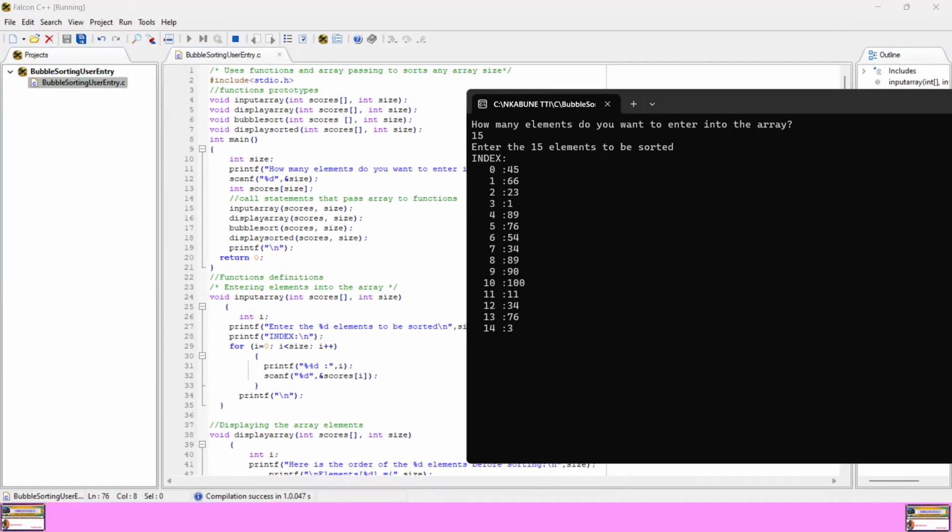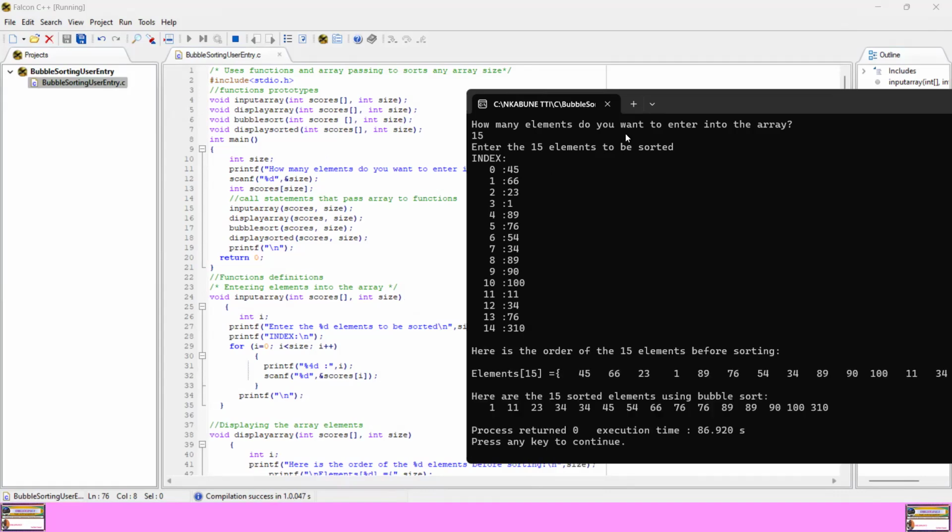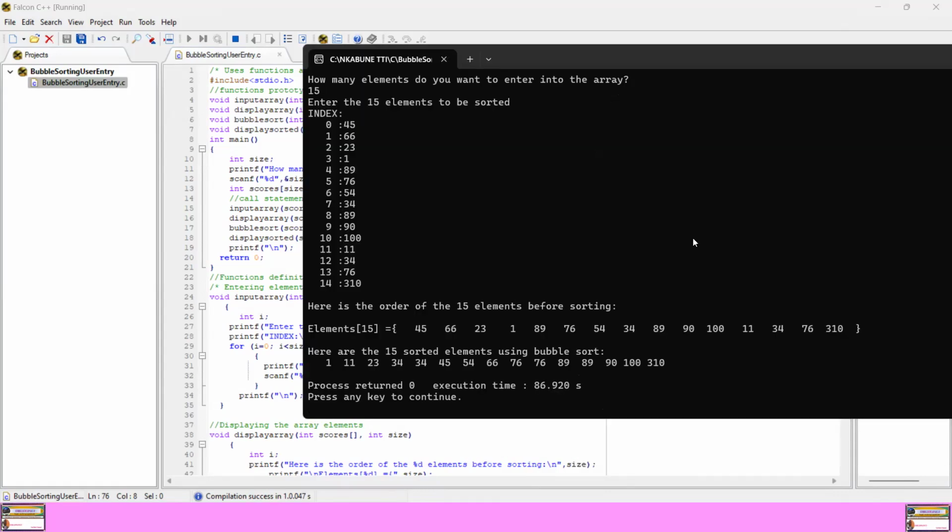And remember, even if you want to perform another operation, once you have entered your values in the array, you can perform them as learned earlier. I want to have this one as 310. So you can see, once you press enter, our elements have been sorted.